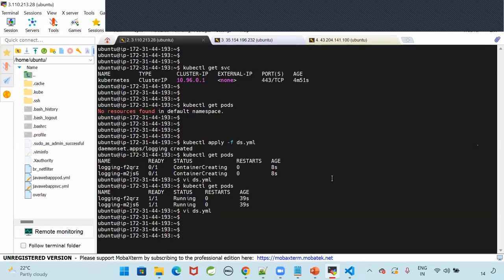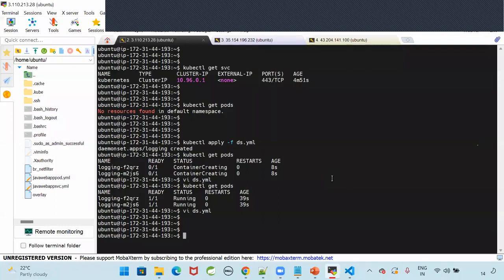Do you have any option to roll back our deployment when you go for this replica set or replication controller? No, sir, we don't. Do we have any option to undo our deployment? No. That is one of the challenges when you create the pods by using replication controller, replica set, or daemon set. You created, that's it. Application went live. If you find some bug, then what you need to do? Again, you need to deploy.